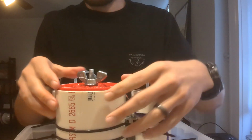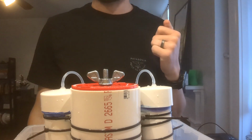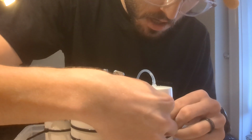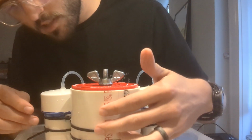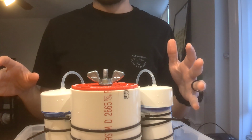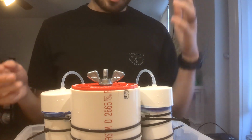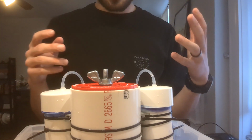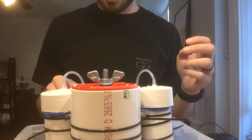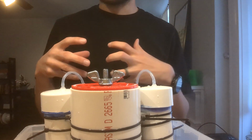I try and get it as tight as possible. That's just one of the few things that I have within my control, so might as well do it to the best of my ability. Something that I would love to get the opportunity to do is replace every single zip tie on here. They are functional at the moment, but some of them I've taken on and off just through the testing process enough times that they're starting to get loose or not gripping as well as they should.